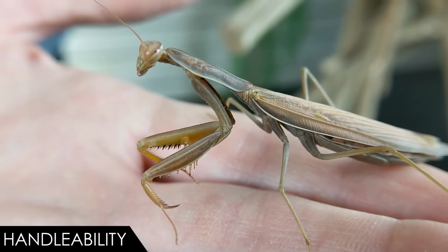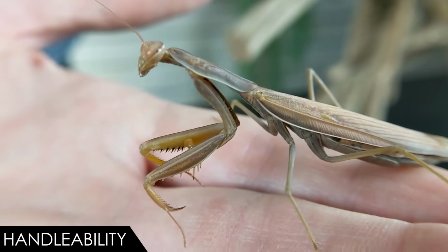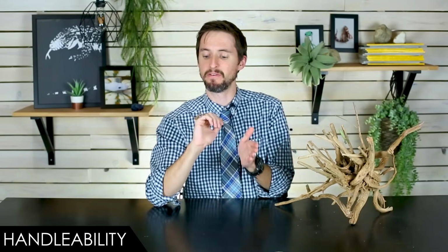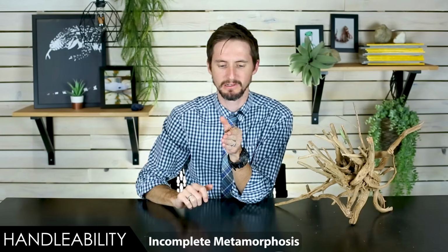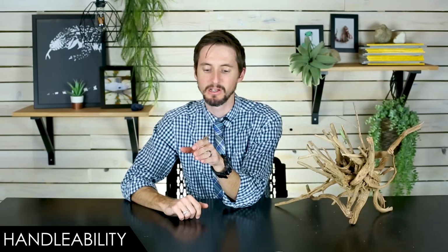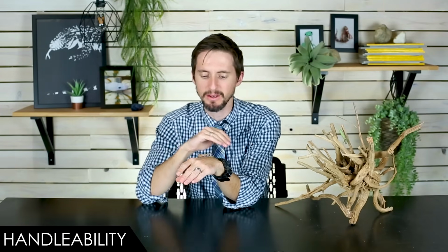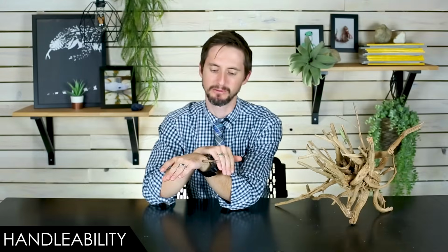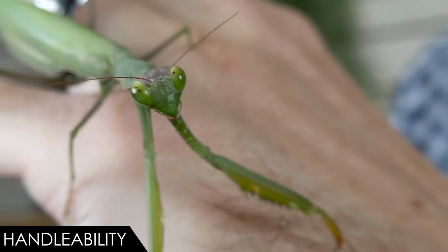Praying mantises are what are called hemimetabolous insects. There are 2 big groups of insects, and we actually discussed this in our video on 5 of the best insect feeders. One of them is the hemimetabolous insects, those that have incomplete metamorphosis, which means they start out life essentially looking like the adults, and when praying mantises come out of the ootheca, which is that weird kind of almost sponge-looking egg sac that they deposit, they already look like tiny little praying mantises, and they operate just like tiny little praying mantises. They're already little horror shows.